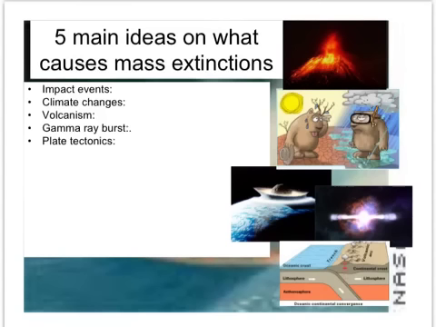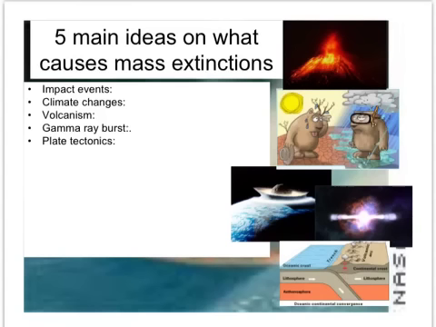Maybe a volcano erupted because of the different plate tectonics, and a major asteroid could actually cause volcanoes, so that connection is present. The next idea is gamma ray bursts. If from our sun or even possibly a nearby sun, a gamma ray burst could be powerful enough, if large enough, to actually eliminate life on our planet. It could also just destroy our ozone layer. Destroying the ozone allows UV in, and species could go extinct from that.